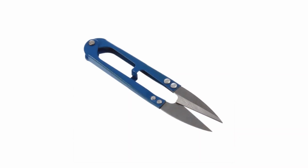And the second thing I'm considering buying, I wonder if it's worth it, is one of those thread snippers. You know, those tiny little scissors that have a spring that chops the threads really easily. Now, I've not really seen the value of getting one of those. I just use my regular scissors.